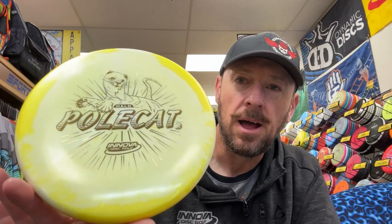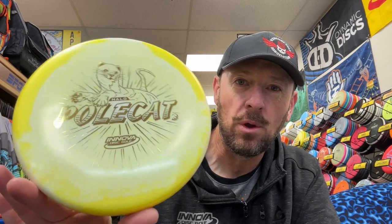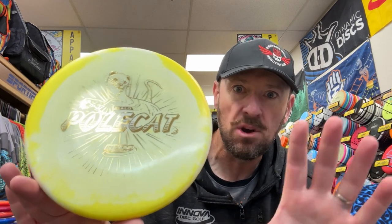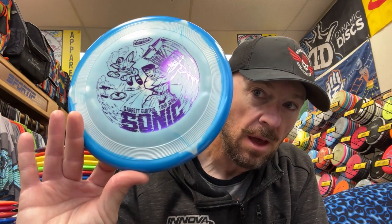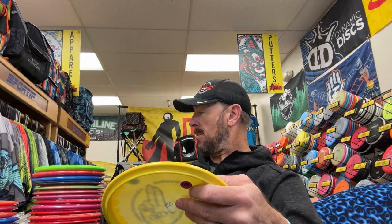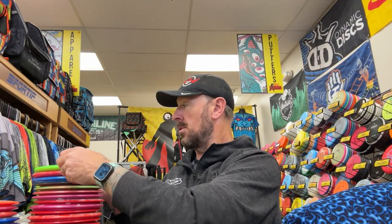Another Double G Halo Sonic, purple foil on blue. Another Halo Orc, black foil on purple. Another Halo Orc, copper on orange. A Halo Rock 3 with zebra foil — we're going to add a bonus here. It's going to come with a Swirl Innova Mini Bonus Package. Then a Halo Mako 3, holographic blue on green ectoplasm Halo.